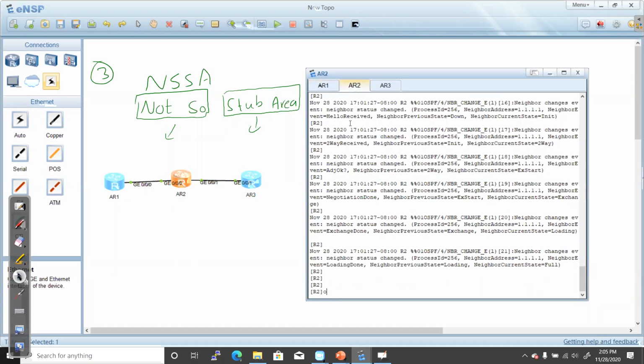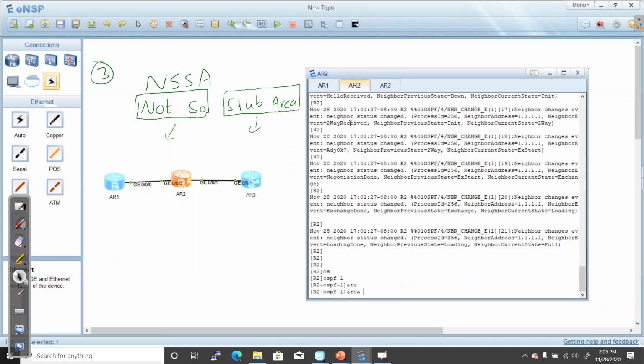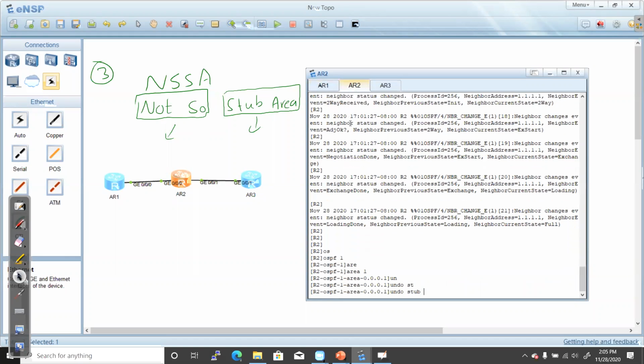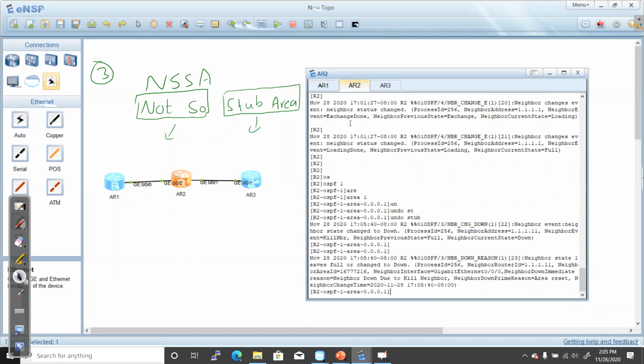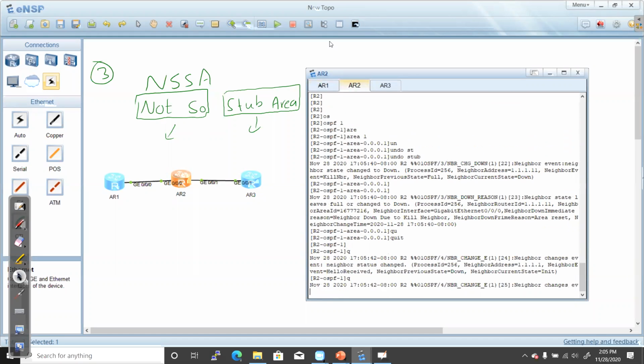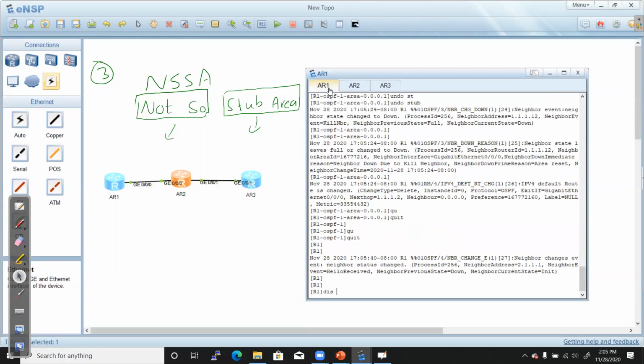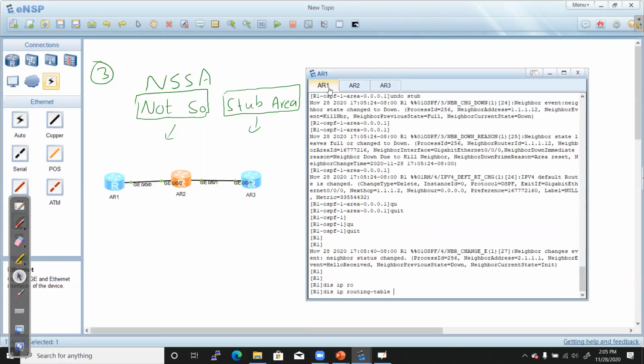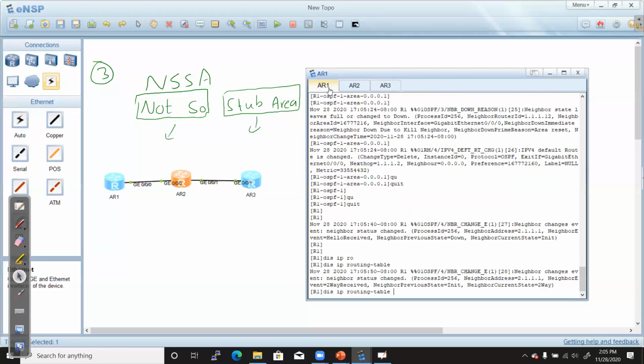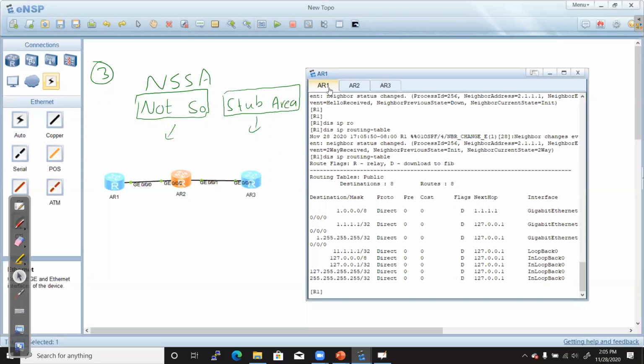Then display IP routing table, just after waiting a few seconds. Let them advertise the routes.